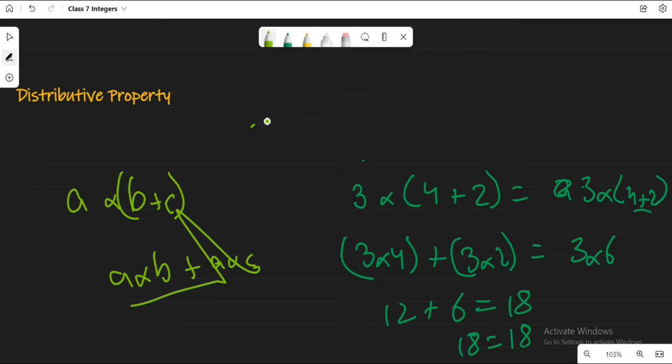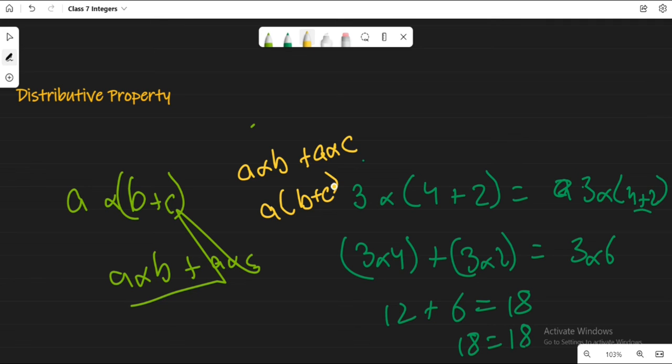We can do the reverse also. Let's say we have been given a into b plus a into c. We can write it as a into (b plus c). This method can be used in various difficult multiplication problems, like when we are given a very large number of numbers and we have to find the answer, and there are many arithmetical operations involved. So we can use the distributivity of multiplication over addition to do this. So this is known as distributivity of multiplication over addition.